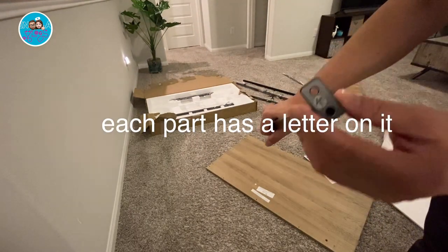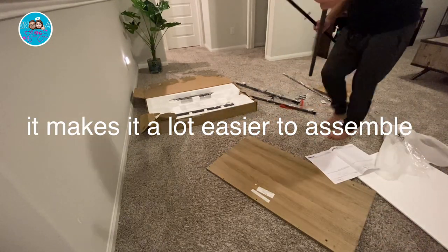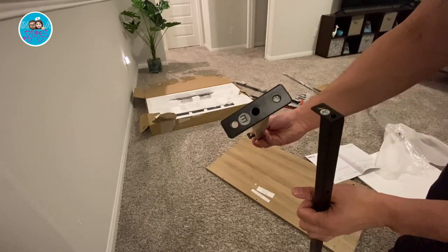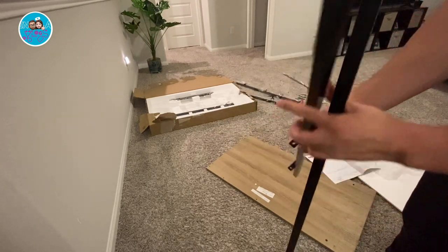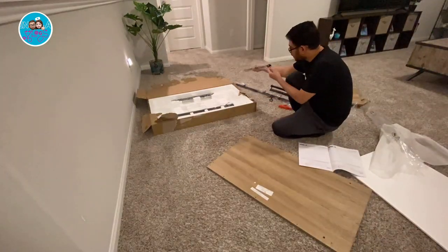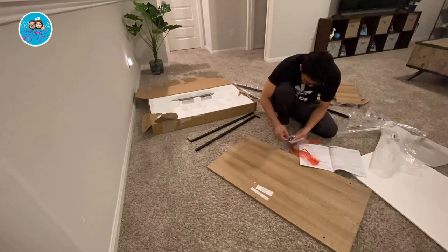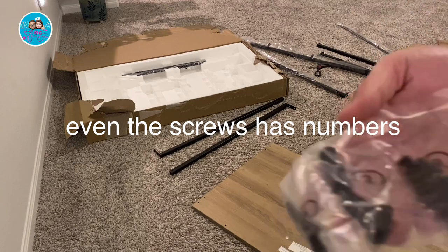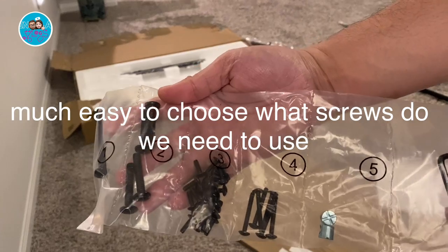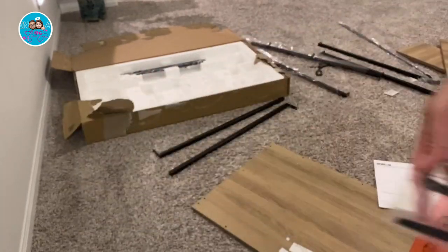So as you can see guys, there's a letter on each metal part. Each part has a corresponding letter, so it's easy to assemble because of the letters. Okay? Even the screws have their own numbers, so it's much easier for you to choose which screws you're gonna be using. So here it is. Let's continue.